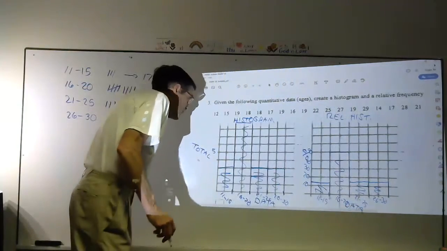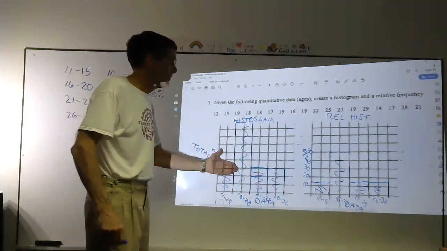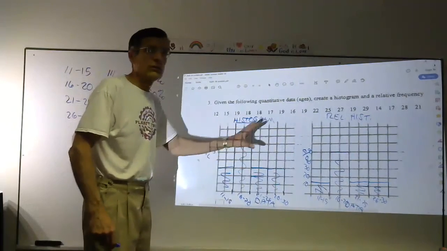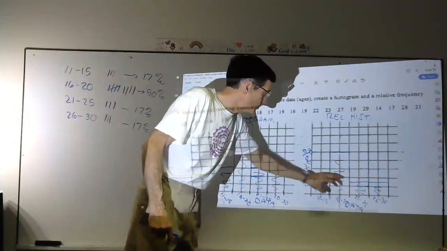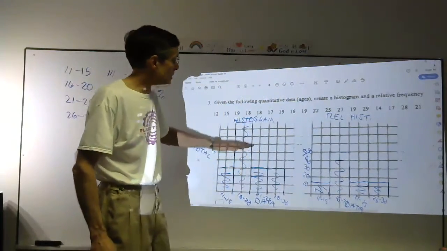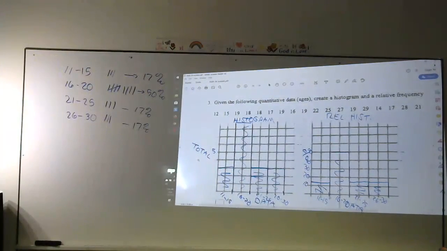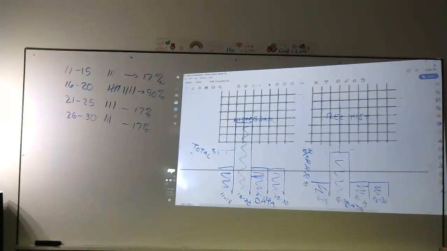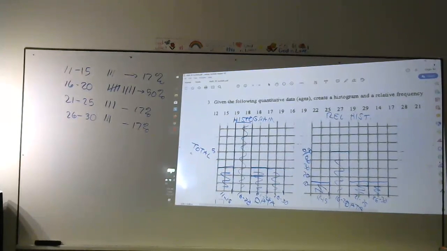Okay? Now, when you do your relative histogram as compared to your regular histogram, they should look similar. This one you can see is kind of scaled down. All of them are a little shorter than this, but the general shape is exactly the same. Okay? So your problems today are going to deal with dot plots, bar graphs, pie charts, histograms, relative histograms. Make yourself a protractor, and I think you will be fine.